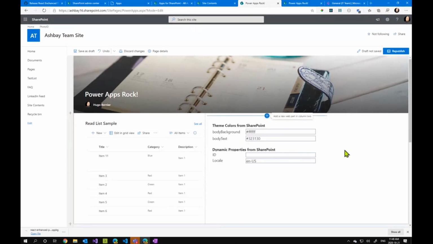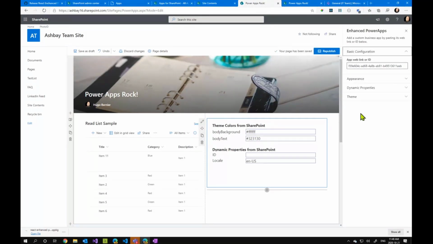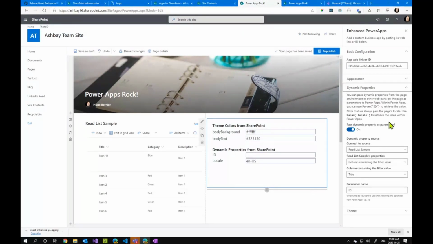But some of the things that I wanted to show you that are also available here, and April did a great job at demonstrating the concept of the dynamic properties, but there are a lot of dynamic properties that are available to you. And it's worthwhile exploring that. We have a few more minutes, so let me just show you. So the first thing here is when you select, yes, I want to pass dynamic properties as a parameter, it asks you what you want the source to be. And the default source that April used was a web part on the page, which was this web part here.